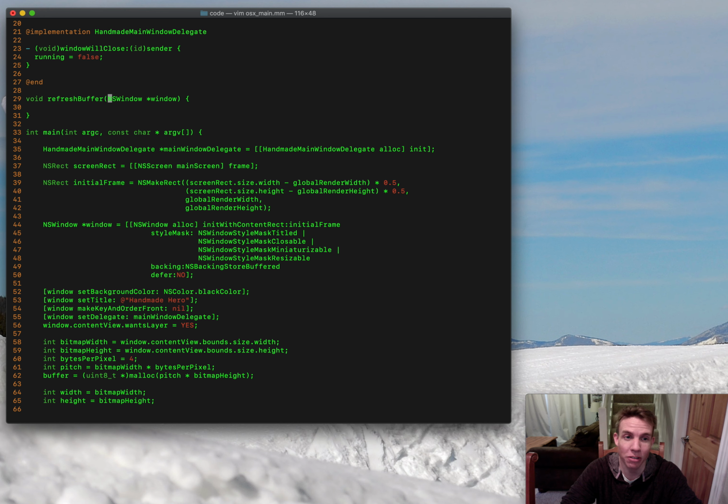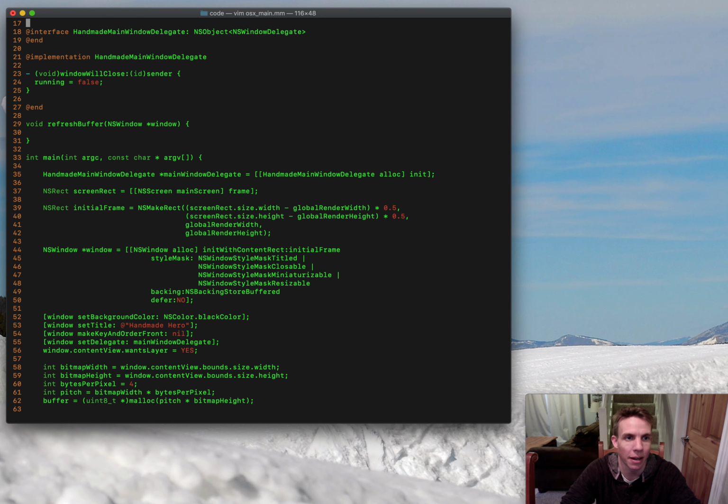One cool thing to note for those of you who are mostly Mac developers: you can just pass Cocoa objects to C functions like this, and it totally works.